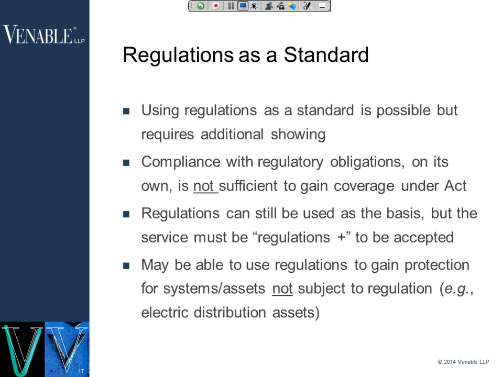To be clear, regulations can serve as the foundation of a program for which a regulated entity seeks coverage, but the program may be required to exceed the requirements of those regulations. In other words, in this context, OSAI would be looking for something that we will casually refer to as regulations plus. Conversely, for entities that are not regulated or that have assets or systems that are not subject to cybersecurity regulation, the use of cybersecurity regulations may be sufficient to obtain coverage.